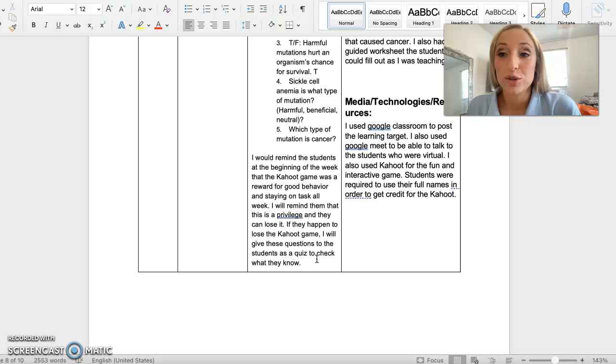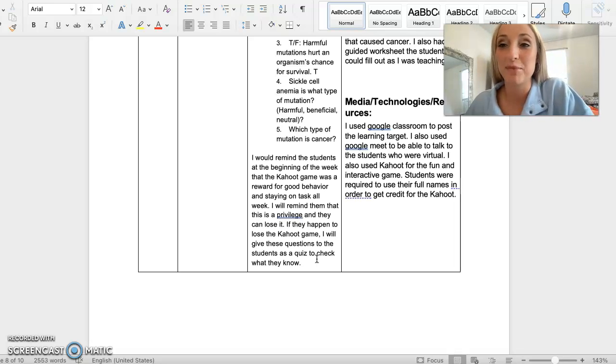Musical sounds. So for music, I didn't put this in my unit plan, but what I'm going to do and what I've seen work really well is teachers playing music at the beginning of class when they walk in, and then they play music at the end of class when they're wrapping up. So the music goes on for as long as it takes the students to do the bell ringer, and then it stops and then class begins. And then at the end, when the students are doing their exit slip, we'll play the music again to wrap their thoughts up, to calm them down, to bring them back into learning so they can really focus their thoughts on science and not everything else going on in the middle school world.